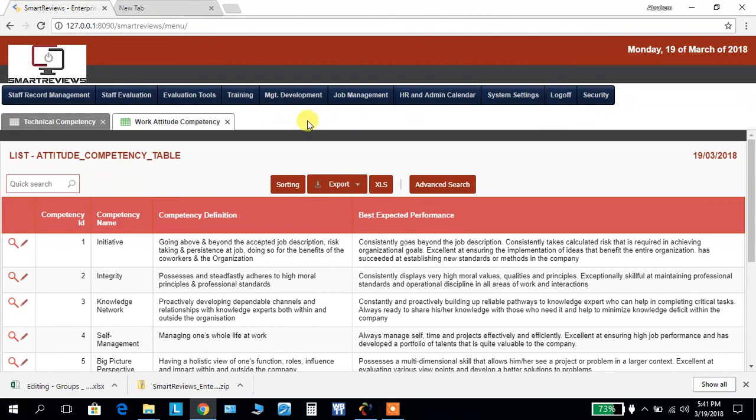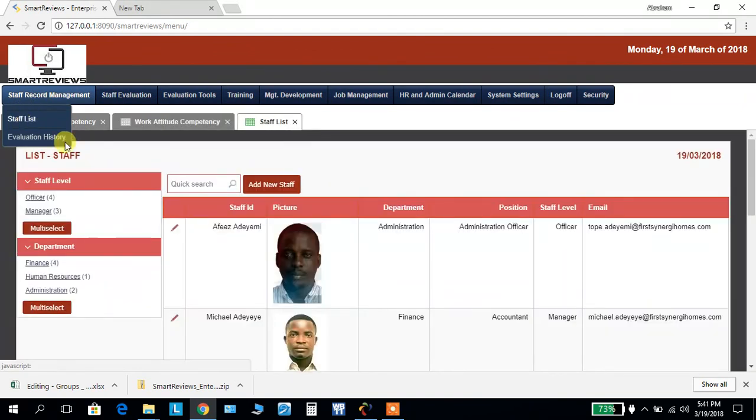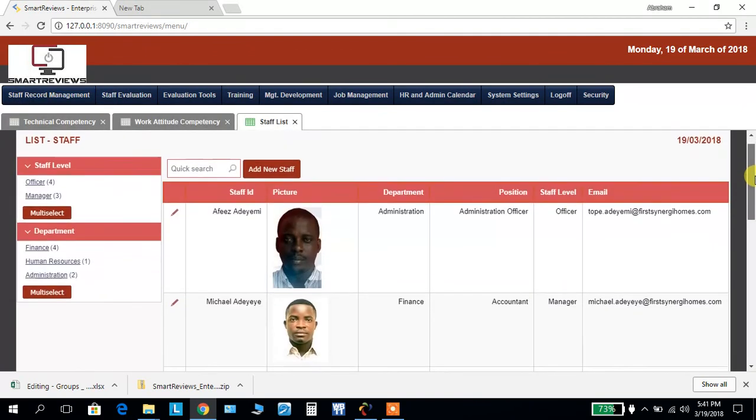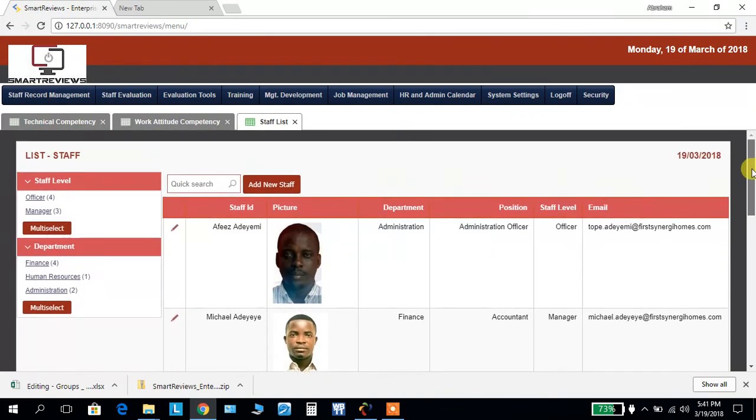Now, another thing is the fact that the system also comes with a very detailed and very efficient staff record management. This is a performance management software, no doubt, but it provides you with some fundamental ability to have your staff record and then link it to the evaluation that you want to carry out, and be able to capture these records over a long period of time without a lot of stress.